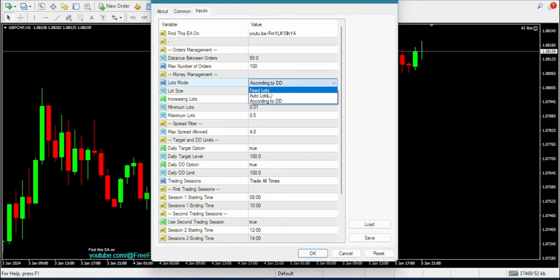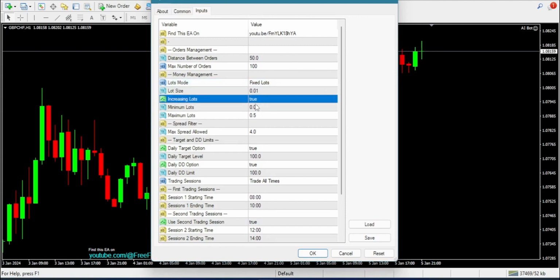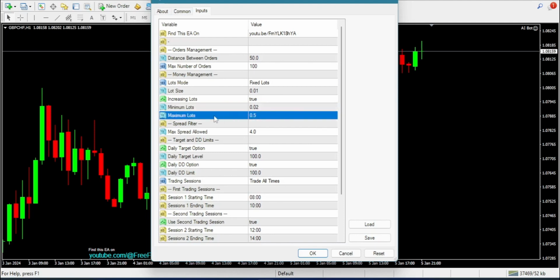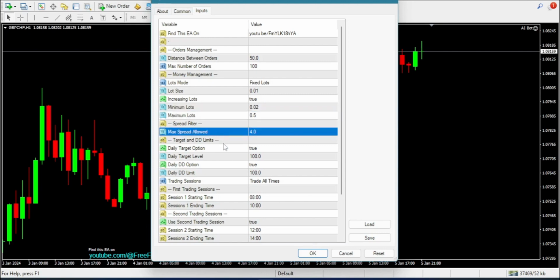So I will just go with the fixed lots and then I'm using the increasing lots. Yes, I'm using it. Then the minimum lot size, I will make it 0.02. Okay, then the maximum lot size, this is okay, and the spread. I will not be using the target option and I will not be using the drawdown option.